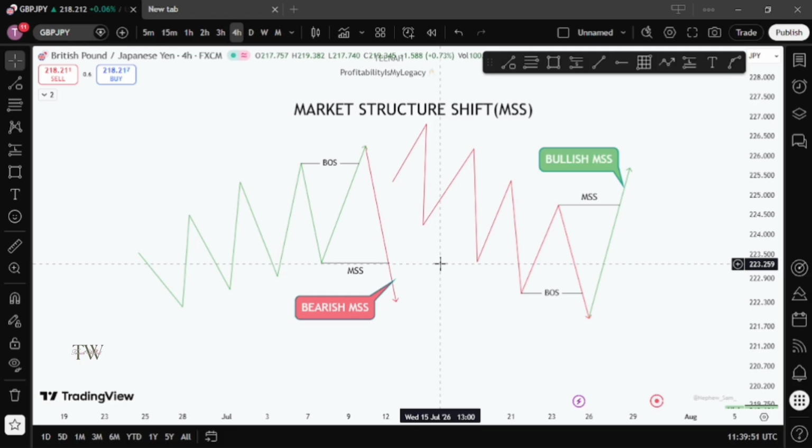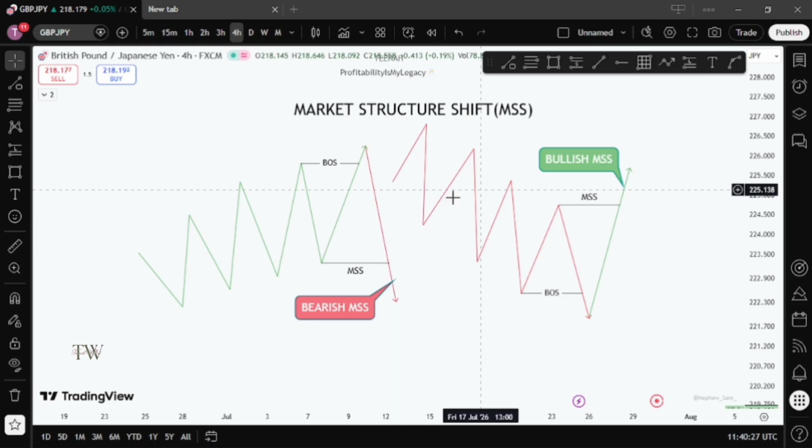Why? Because price is fractal, right? When you tell people something like that, they assume that it's a break of structure that you're saying. No, it's not a break of structure. Once that particular shift occurs against the normal trend, it is not a break of structure anymore. That is actually the same thing as change of character. And that is what the person clearly means when the person says wait for a market structure shift on the lower time frame. So they are not the same thing. They look related, but they are not the same.